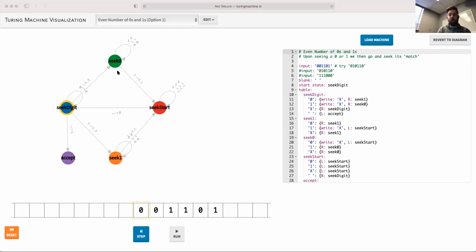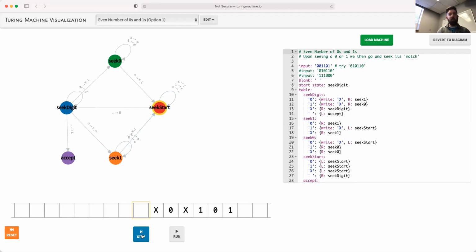But you're going to see the goals that we've briefly outlined: my initial mission is going to be to seek a digit. Once I have the digit, I'm going to go seeking its friend. Once I find its friend, I'm going to try to march on backwards. So when I look at my string of 001101, if I load this up and make sure everything is great, you can see that process unfold. So that was exactly the steps that I just hand sketched out.